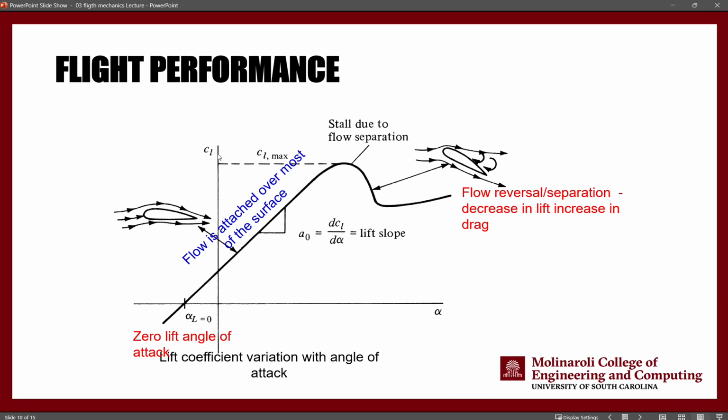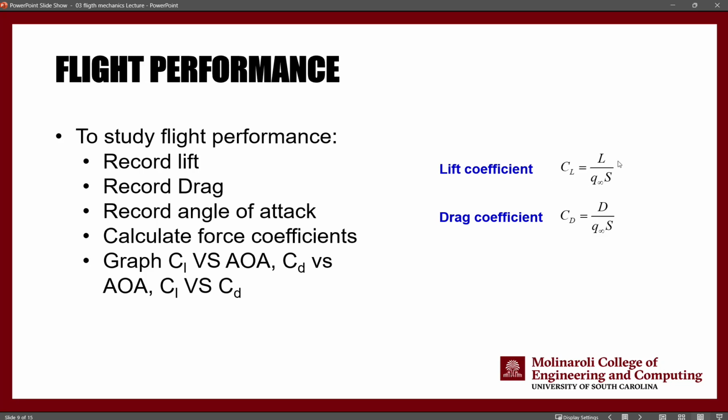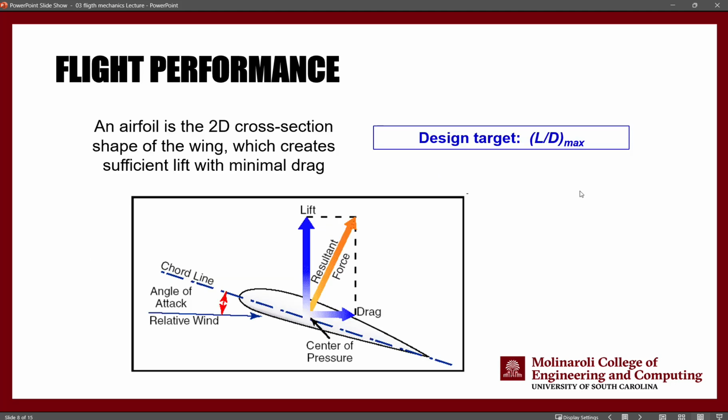As you can see, we can have negative lift coefficient. What does a negative lift coefficient mean? Going back to definition, a negative lift coefficient only means a negative lift force. And what does a negative lift force mean? It means that the direction of lift is actually opposite the direction it should be, meaning that it is pushing the aircraft down. So it is possible for us to create negative lift to push the aircraft down.